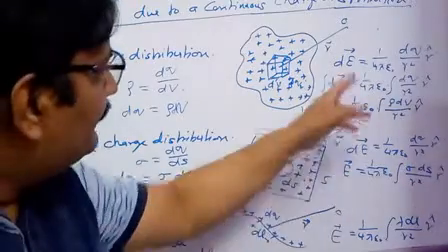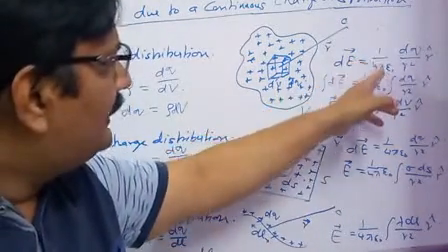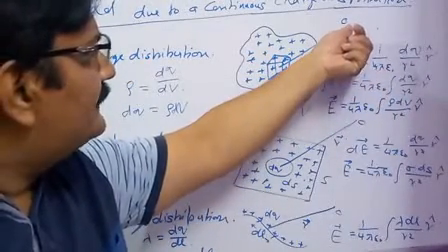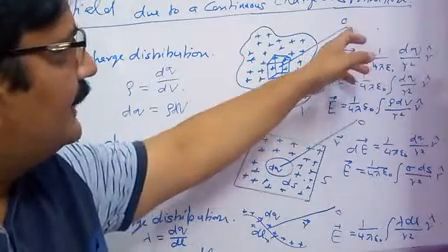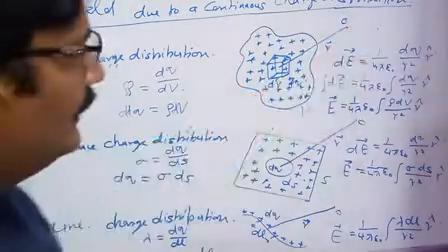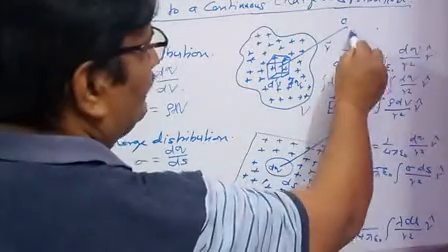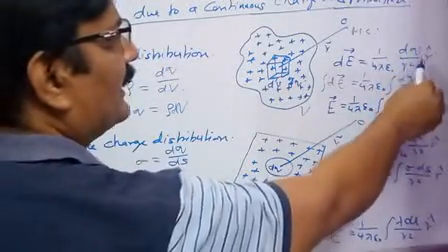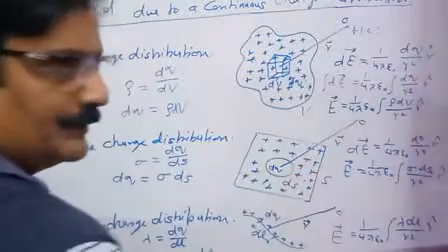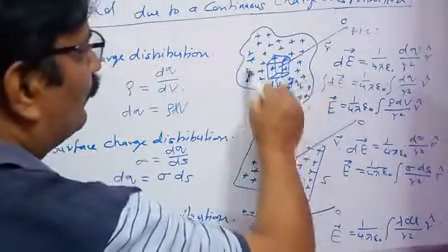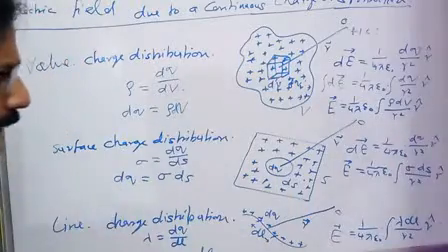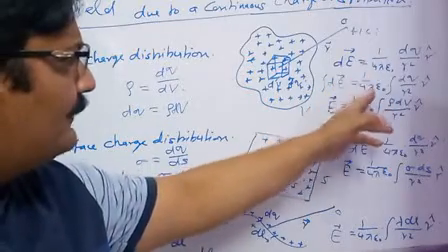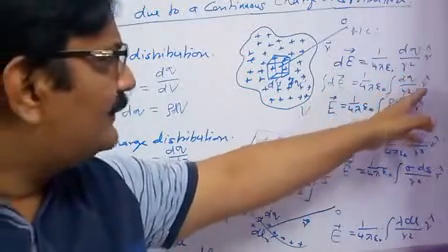Here you can see the value of the electric field dE is equal to 1 by 4 pi epsilon naught. Here the charge is to be taken as a point charge. This charge is no more q naught but a test charge. The test charge is a unit positive charge, plus 1 coulomb. So no need to write it: dE equals 1 by 4 pi epsilon naught dq divided by r square r cap. Now to find the electric field due to the whole charge distribution on this conductor, we integrate this equation: E equals 1 by 4 pi epsilon naught integral dq by r square r cap.